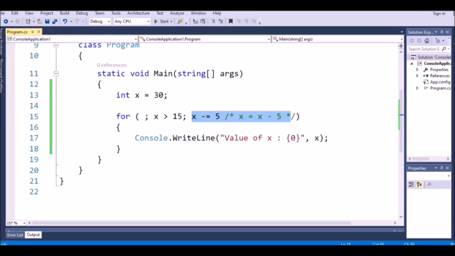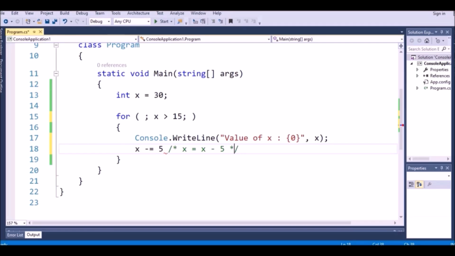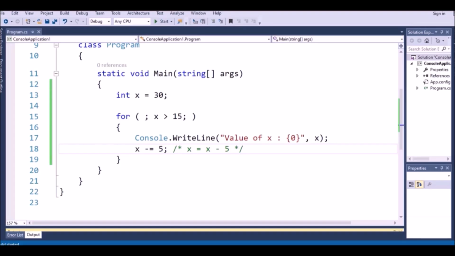You just change this part, and you write it below the console.write statement, right? So you can put x here. But when you write it outside, you should end it with a semicolon. So you can write this one. So when you do it like this and run our program, the result must be the same.